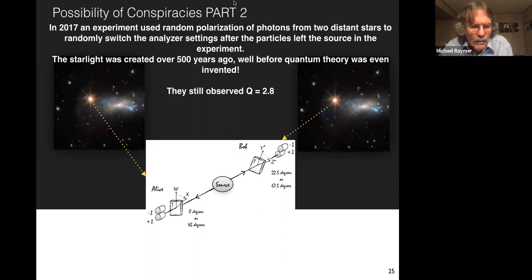So quantum theory correctly predicts the maximum possible value of Q, and it also clearly predicts that Q can be greater than 2, and it correctly predicts that you'll never see greater than 2.8. I actually have some slides that prove that. Well, no, not prove that. I do have some slides that calculate Q and show that it is equal to 2.8 using quantum theory. It's a very hard math problem to prove that you can never exceed 2.8. So thank you for that question.